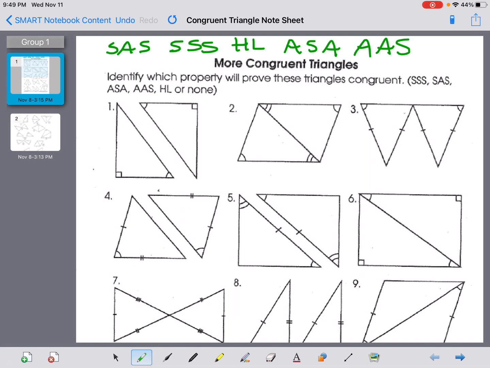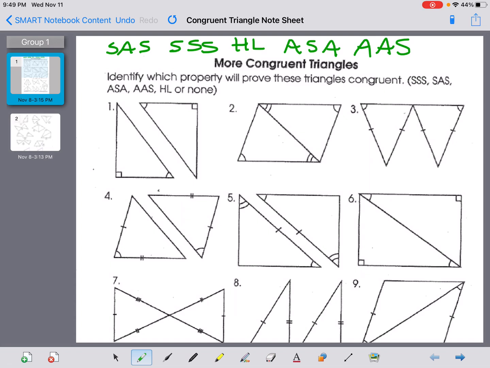Okay, I will say this. I'm not going to write it down. I'm going to say it. We will never use the relationship of angle, side, side. Please never write down on your paper the relationship of angle, side, side. It's not an answer, and it's not appropriate to write on your paper. Please don't write it down.